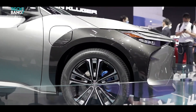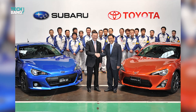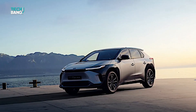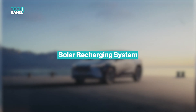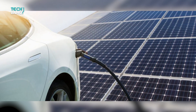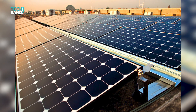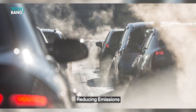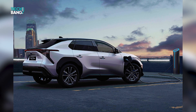The new all-wheel drive system used in the BZ4X was developed in collaboration with Subaru, providing a pleasant and safe driving experience for all customers. The vehicle uses regenerative energy systems, but what's even better is that it also features a solar recharging system. This can be used to charge the battery while the vehicle is stationary, making the most of the energy available freely and naturally in our environment — another creative way to reduce emissions — and also increasing the vehicle's range, especially during emergency situations.